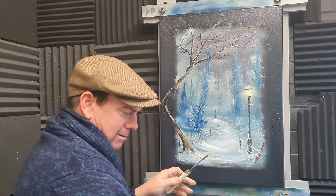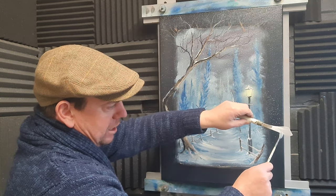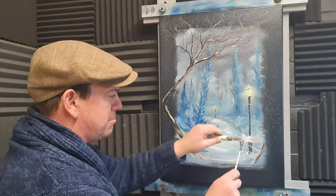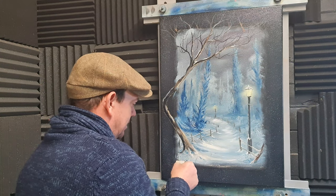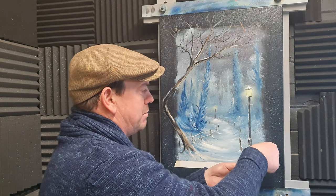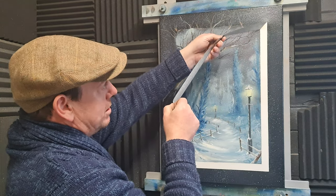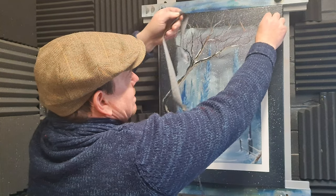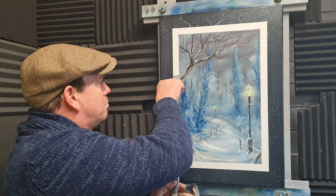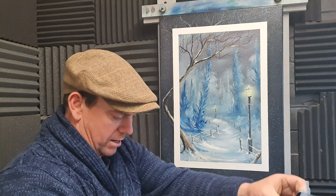I've painted over the whole border with a very dark bluey-purpley colour with a thin amount of linseed oil. I decided to put the snow on the outside as well — the snow is thinned down with a little bit of paint thinner, which will have a little bit of a violent reaction with the linseed oil and give it a nice misty snow globe effect. So I'm just going to coat the whole thing with this snow spray, then get ready to take off the masking tape. Moment of truth time — let's start to remove the masking tape border. Look at that — a nice, bright, vibrant white border.